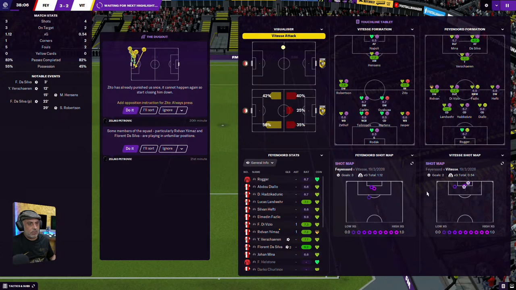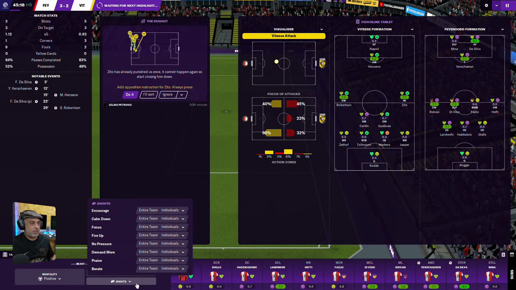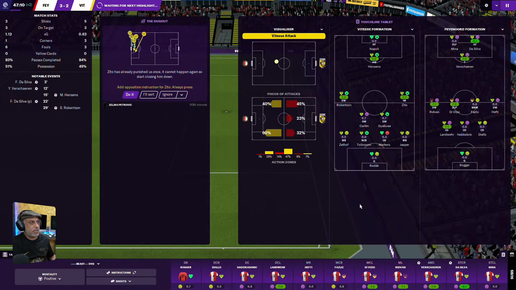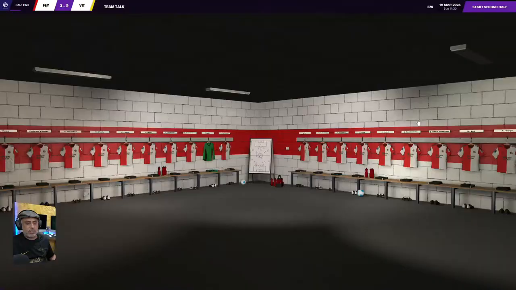Okay. Am I playing with pass into space? I think I remove pass into space, right? I'll drop the mentality down to positive. Dial it down a bit more. Pass work ball, no work ball into box. I want to keep it like this. This is good. It influences the passing for quite a few of these players. They won't be taking a lot of short passes, allowing the team to close us down.